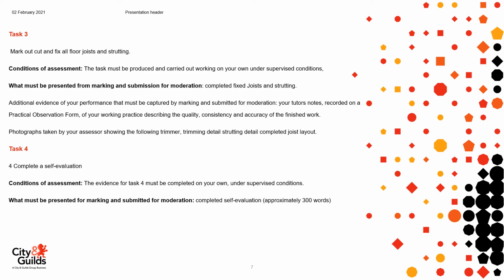Task 3 is the practical aspect of the synoptic assignment. The candidate will be expected to use their own working drawings to set out, mark, cut and fix all floor joists and strutting. As the marker, you will observe the practical assessment taking place and make comments on the candidate's performance throughout the whole task.